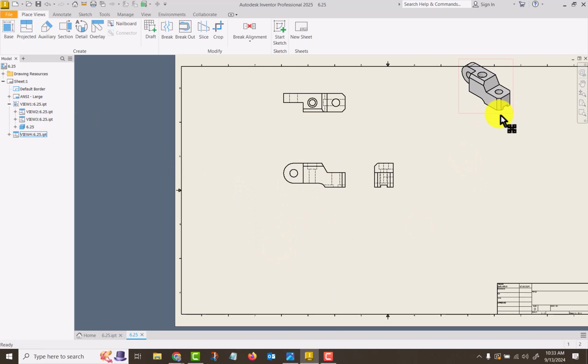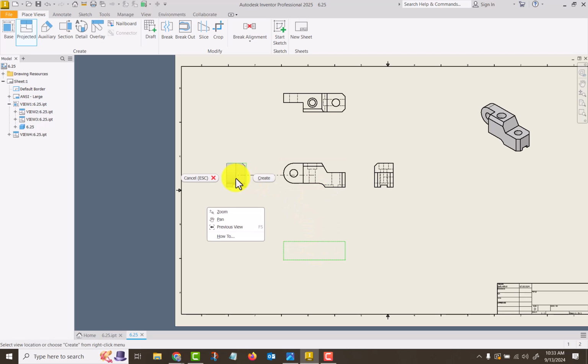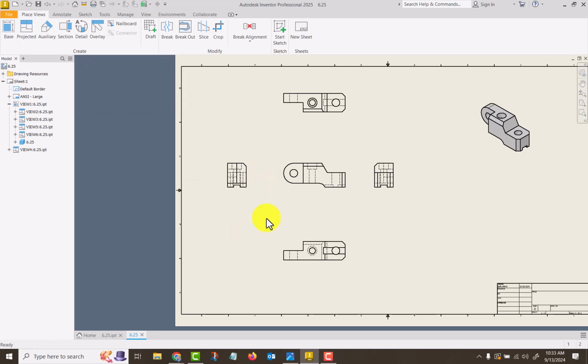I had that ISO selected when I hit that. So I go projected, and I choose my base view or whichever one I need to project from. Okay. I hit escape instead of enter. And I can right click and go create. Okay. I can also project off of my other views if I need something like that. Now, I'm not saying it's unheard of, but we do have some drawings where we do that. Okay, so that's how you project off of an existing view.